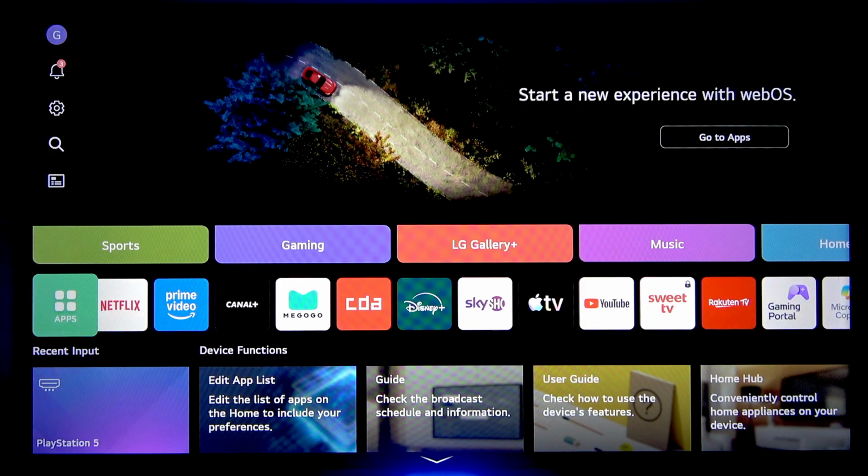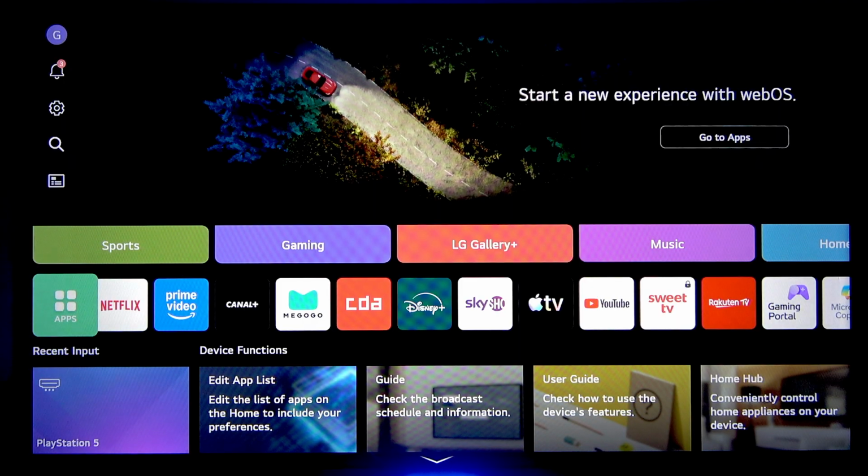That means if your external device supports HDR picture quality and your HDMI cable also supports transmission of this kind of picture quality, then your TV will automatically enable HDR. So for example, right now I have the PlayStation 5 connected to my TV, and the PlayStation 5 supports HDR images.